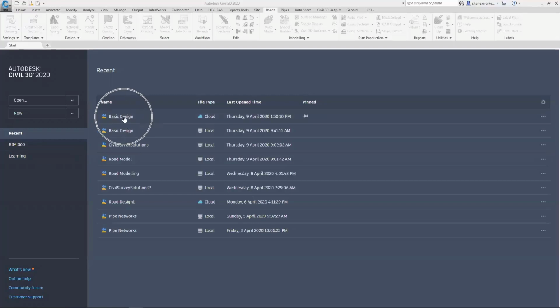Just to point out the difference, when I'm in the Start tab, any drawings that say cloud is actually me saving that data in the BIM 360 interface, right? And Todd and I both leverage BIM 360, to be able to see my drawing, get version control, all that sort of stuff. So anything that says cloud is actually leveraging BIM 360, and it is integrated.